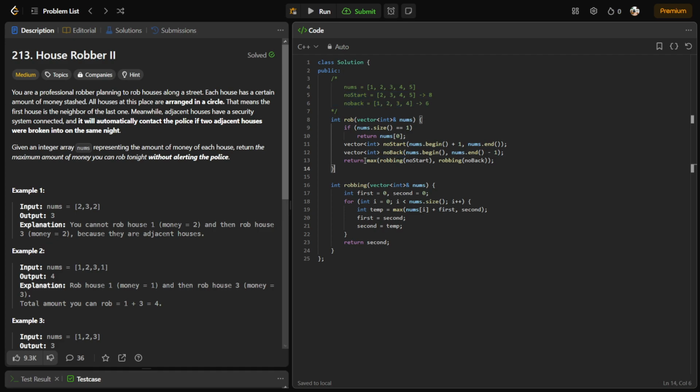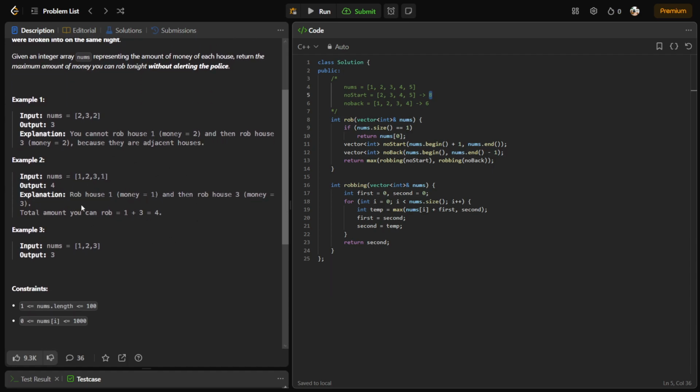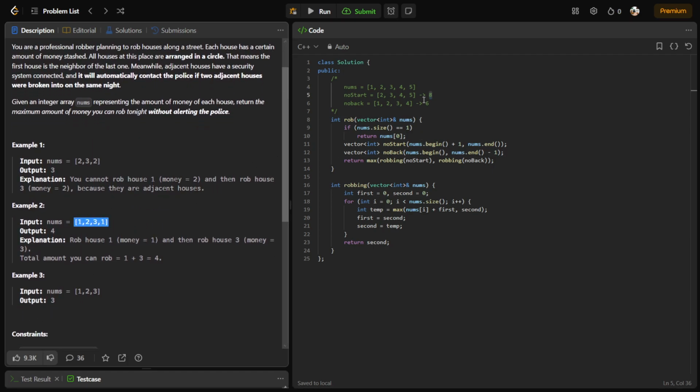Again, in my previous video, House Robber 1, I explained how this robbing function works. Basically what it does is compare and decide which is the higher number of the two houses we should rob, and you stack on top of each other. Then lastly, I run a max function comparing both maximums. So from here we know that for these houses, the maximum amount of money we can rob is 8. Right?